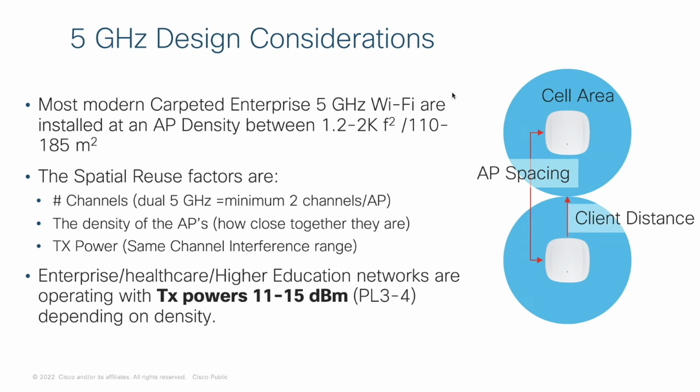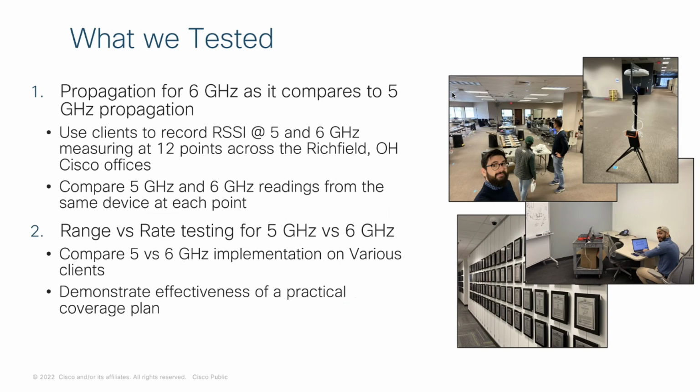We came up with a number that about 70%, 70 to 75% of it, was all operating at 5 gigahertz in that power level 3 to 4 range, which is about 11 to 15 dBm to the antenna. That's before the gain stages or the antenna gains are added. So we're really talking about 5 gigahertz at power levels 3 or 4. And the question is, if I put a co-located AP, 5 and 6 gigahertz, up on the ceiling, can I do that and replace my 5 gigahertz AP today?